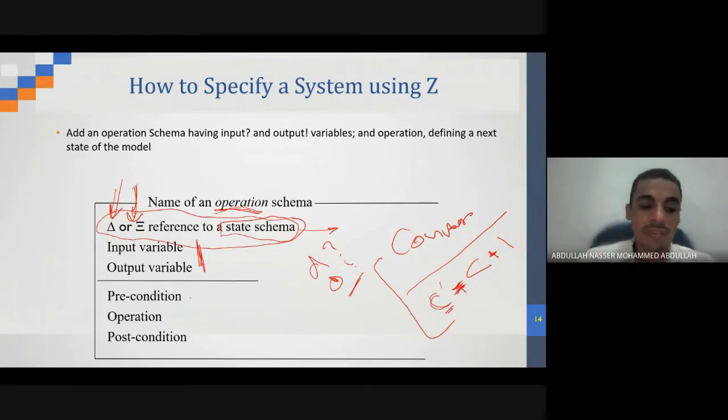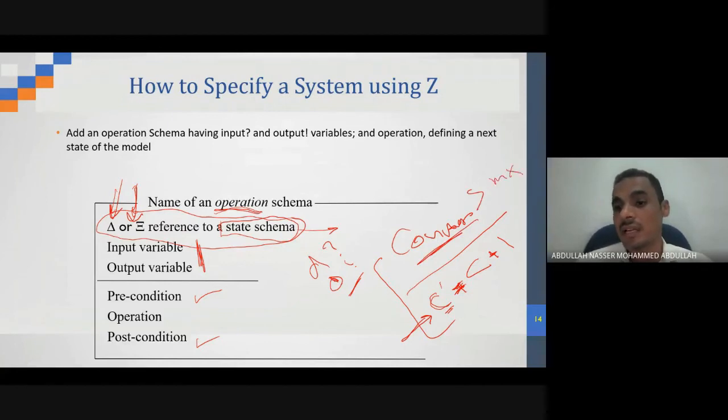So we have here also the precondition and the operation itself. For example, as we see, this is adding, C plus 1. So we have a precondition. For example, I only want to increase the number if the number is less than max. If it is greater than max, we should not do that. So we add this condition here, and that is the precondition. What holds after the operation is the postcondition. Okay, guys, this is the operation schema.